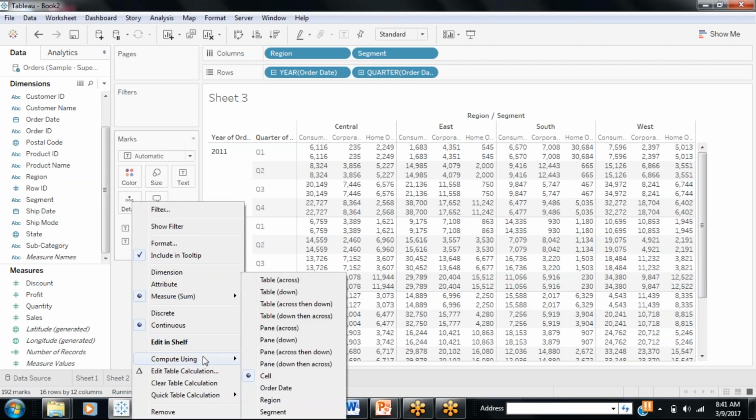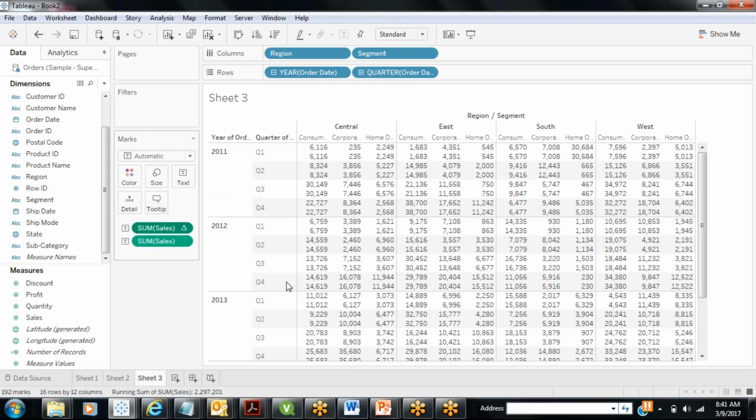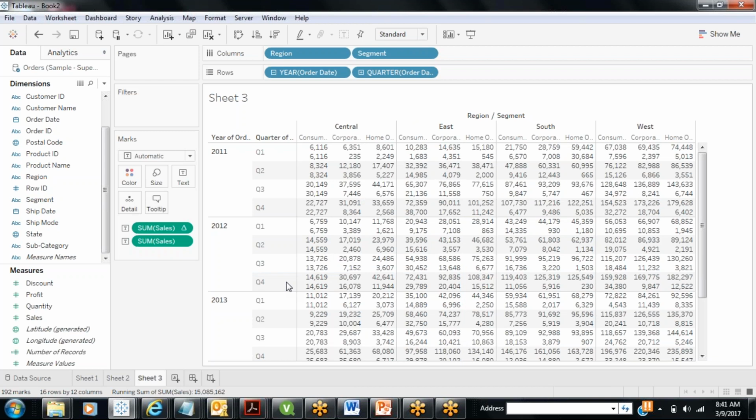Clear? So any doubts here? You should not get confused here. You should be very clear, very simple. So whatever quick table calculations which I told you, this is based for business. So the business will work on this quick table calculation. That's why they are given separately as a quick table calculation for you.